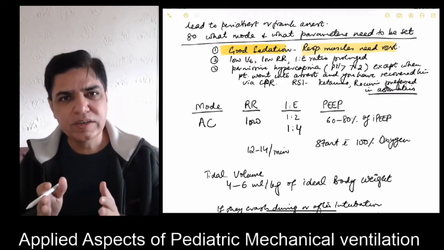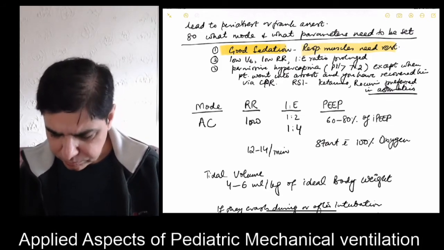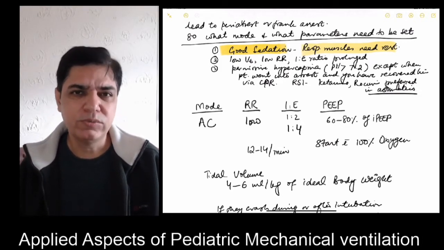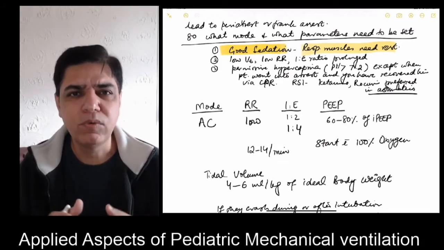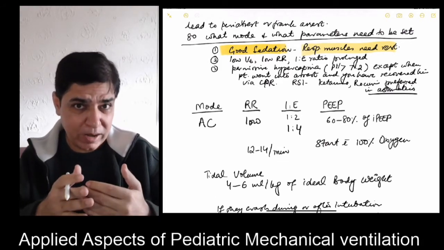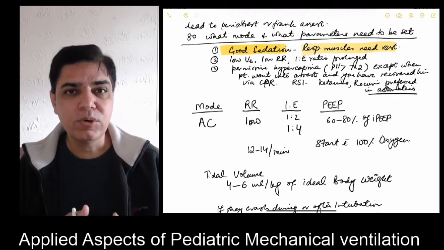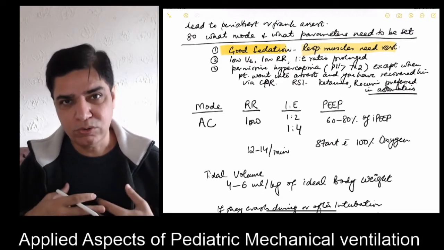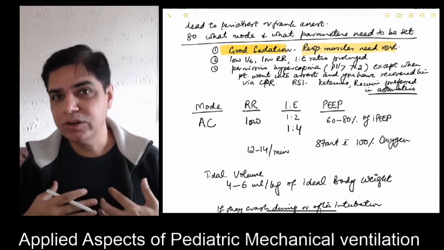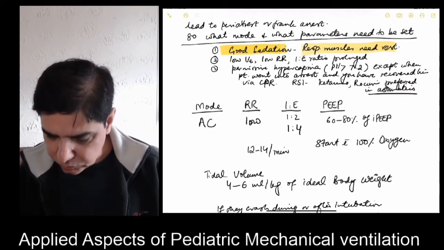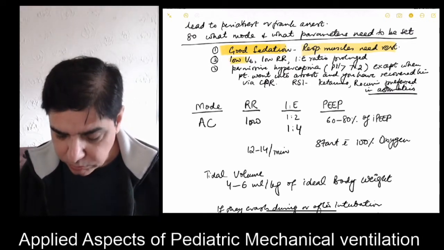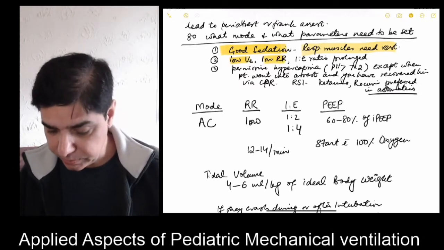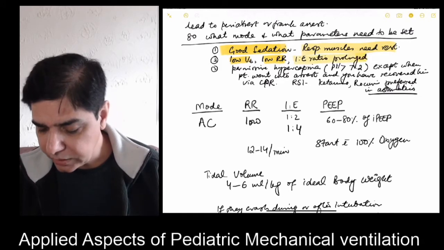The respiratory rate in an older child can be set around 12 to 14 per minute, or if a child is very small, you can go according to whatever is normal for that age bracket. But again, it has to be kept at the lower end of the normal. Why? Because you will be playing around with the inspiratory and expiratory settings, because you don't want extra air to go inside, and already there is air trapping and you do not want to worsen that. So you start with low tidal volumes, 4 to 6 mL per kg ideal body weight. You go with a low respiratory rate for that age bracket, and you have to prolong the IE ratio.